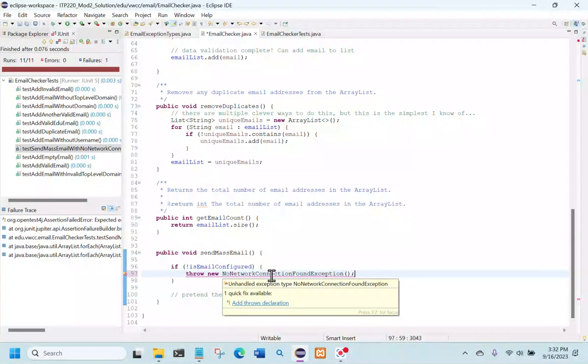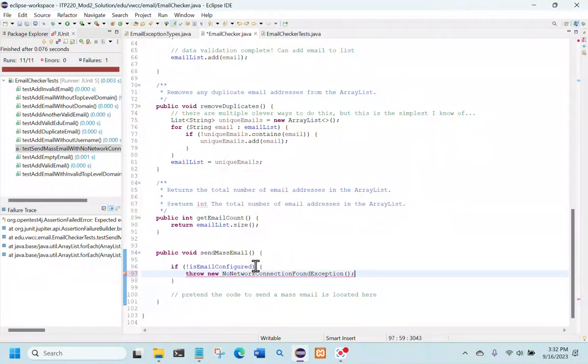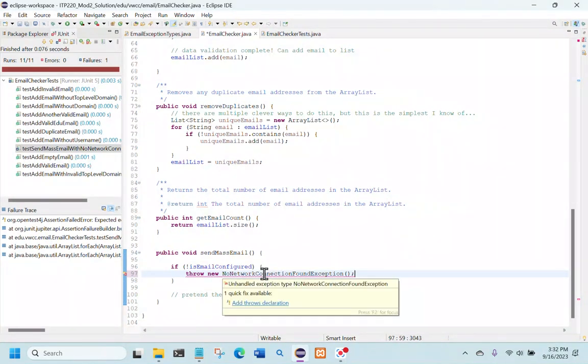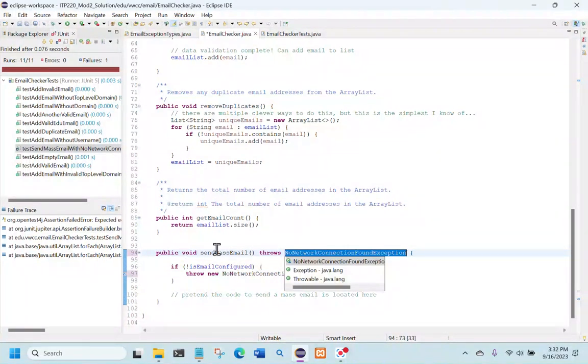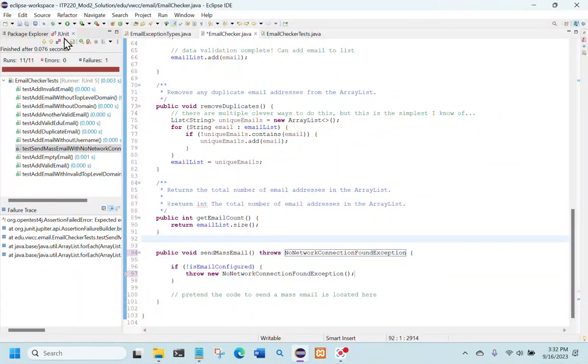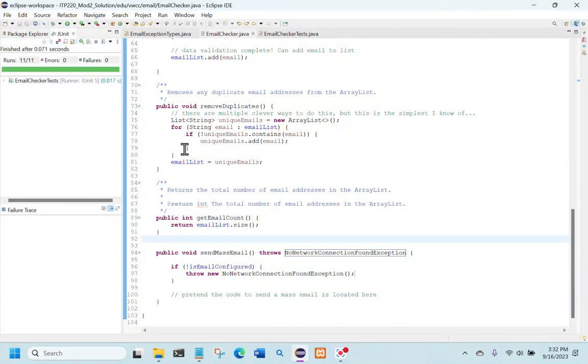And then, yeah, this was the whole point of that. I wanted to show you all that you have to handle checked exceptions a little differently than runtime exceptions. So since it's a checked exception, it requires that we handle it. It looks like this is the easiest solution. So we actually have to change the method signature here and state that this method throws that checked exception. Great, and that's all for that.